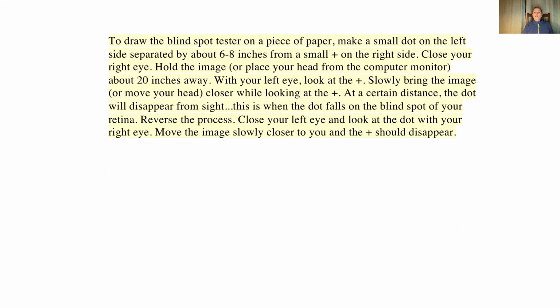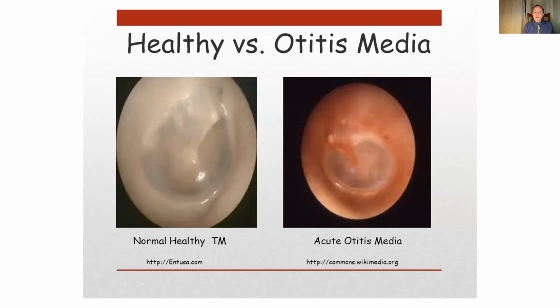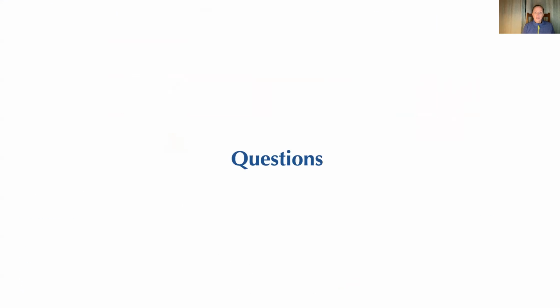All right, so this is the little test you can do at home for your blind spot. You can print out this one slide if you want. And while you look at the little plus sign, you can move the picture closer and closer, and try to see the distance at which the dot disappears from your sight. This is where you can detect your blind spot. Then you can reverse it and move it away and see as the blind spot comes back as well. You can print it out at home and play around with it. It's kind of fun. All right, we'll look at the otoscope later on.